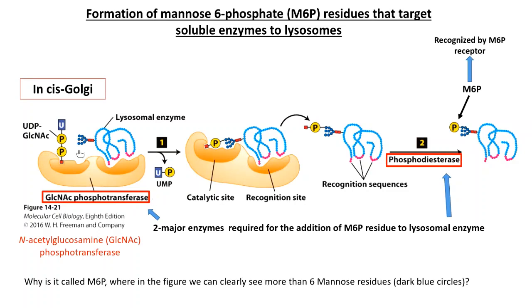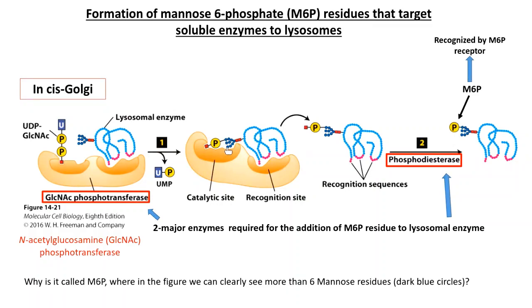So there is this UDP-GlcNAc associated, that is uridine diphosphate and GlcNAc residue, that red block. And then we have this protein, which is supposedly a lysosomal targeted protein, a lysosomal enzyme, let's call it, along with this oligosaccharide side chain with all these blue circular structures, those are mannose residues, right? So the GlcNAc phosphotransferase, what it does, it basically transfers this particular phosphate residue along with this GlcNAc residue. There is this GlcNAc plus phosphate residue to the sixth position of one of the mannose residues.